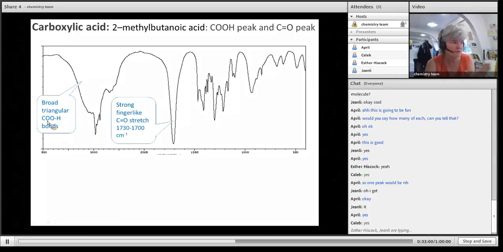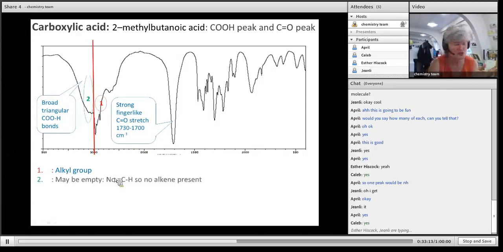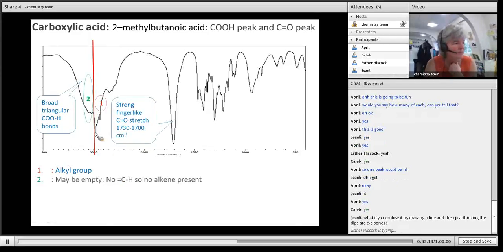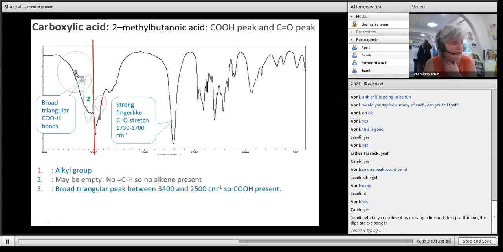So is that clear on how you would recognize a carboxylic acid? You just look for that broad triangle, and it sort of centers on 3,000. So look for the 3,000 mark. You've got CHs. You're not too sure because the carboxyl group can cover everything, but it doesn't look as though I've got any double bond with a carbon attached. And we'll see when we get to this area, we don't. We certainly have this broad triangle, and so that means it's a carboxyl.